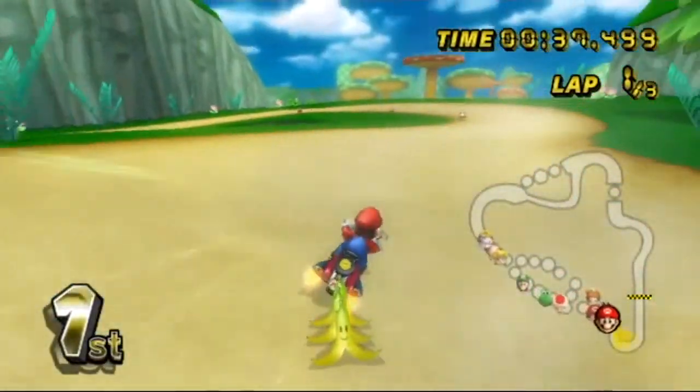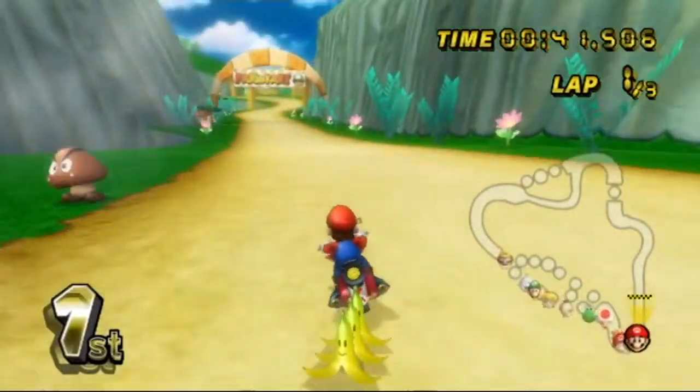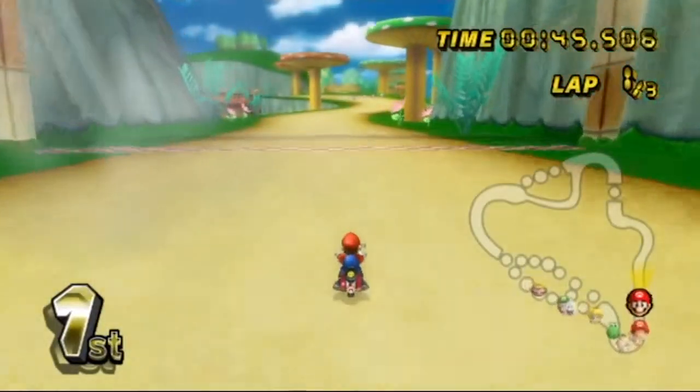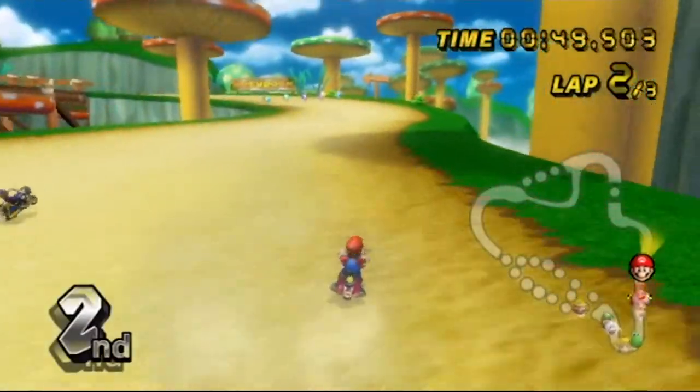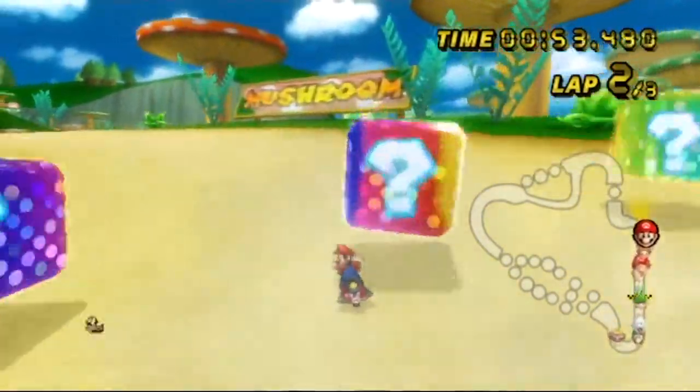Okay, there we go. Nice. I'm gonna drift right here using my manual and get a little boost. How nice. Oh my gosh. My 3 bananas would have been laid down anyway, so it's okay. It's not like a total loss, like I had a star or something, you know? Which I didn't have a star.